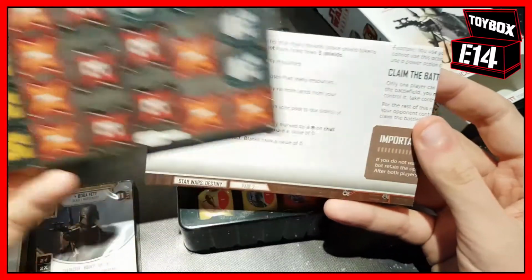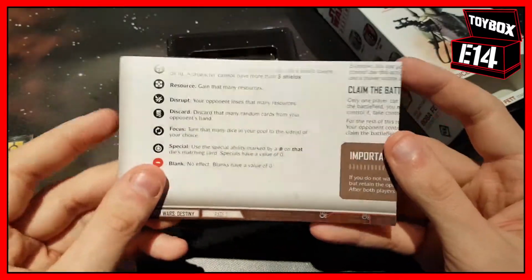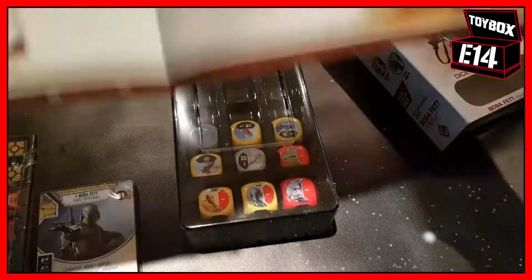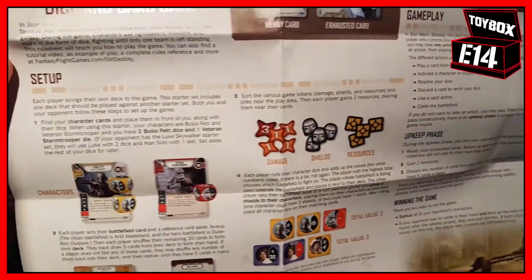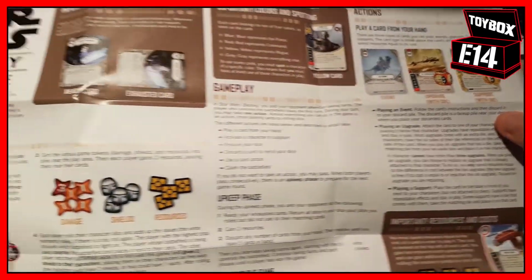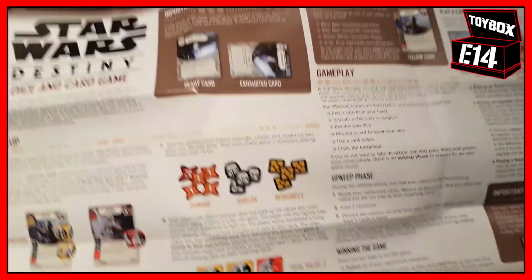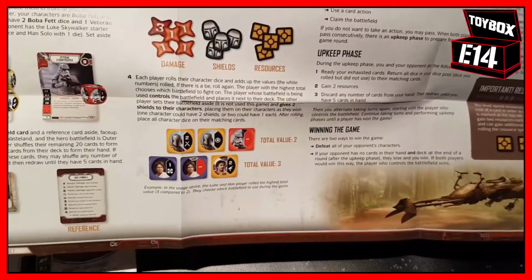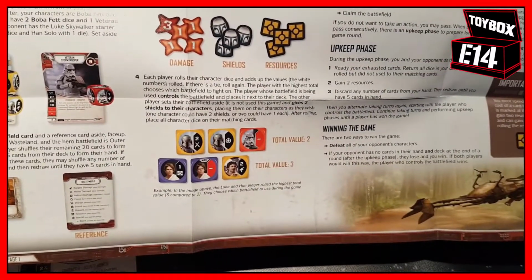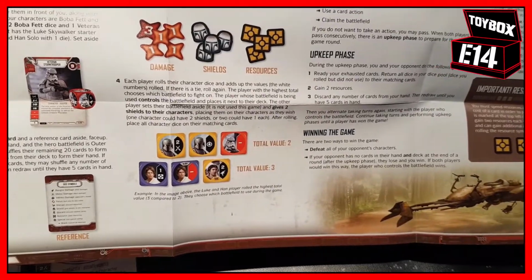So, yeah. Here we have the rules, which expand out much easier this time than the Luke set. So it gives you the setup. One thing I do like about these sets is that they build the cards that came in your starter into the rules, which is a nice way of tying it all together, rather than having generic cards that don't make any sense in context. So that's always nice. So here we go.